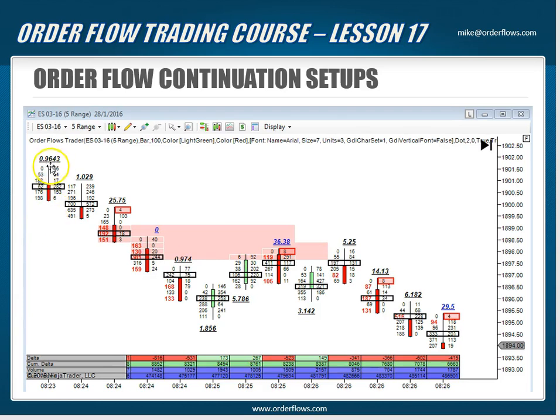Okay, now what do you have here? You got an E-mini chart. Market's coming down, down, down. You got a couple selling imbalances right in a row. Now I like this, where you get two selling imbalances split over 2 bars. You get to pull back up here in a single print, and then the market sells off.